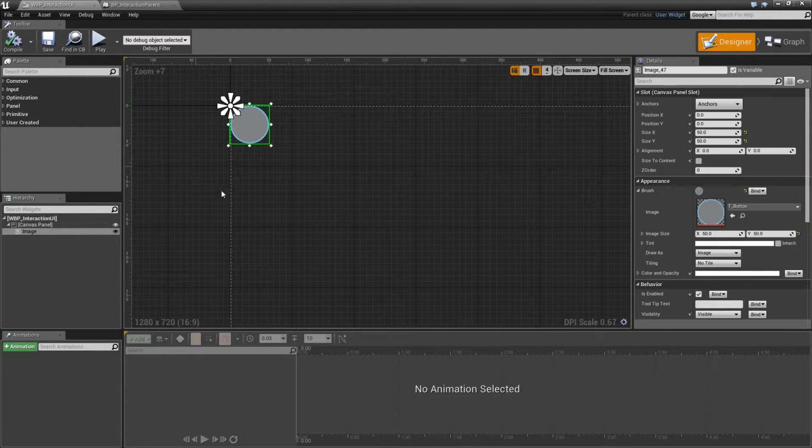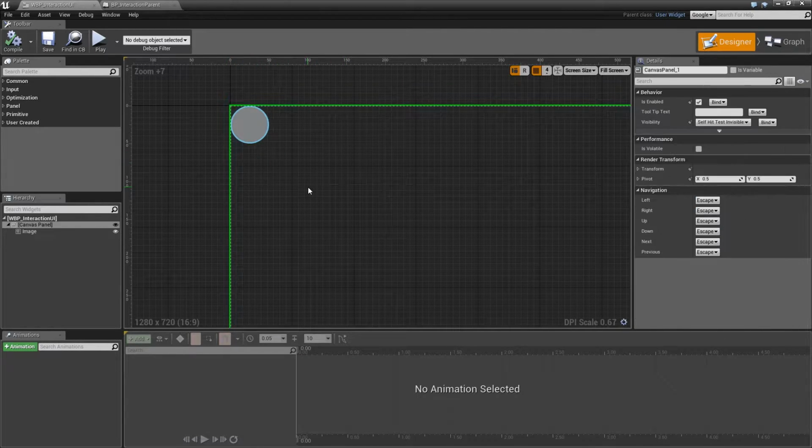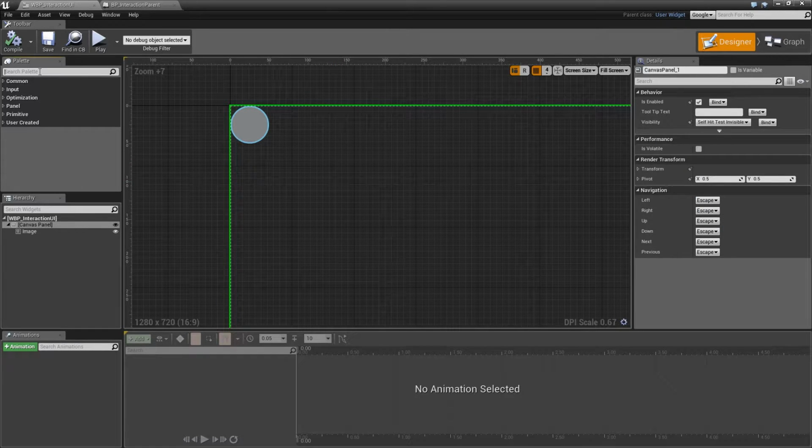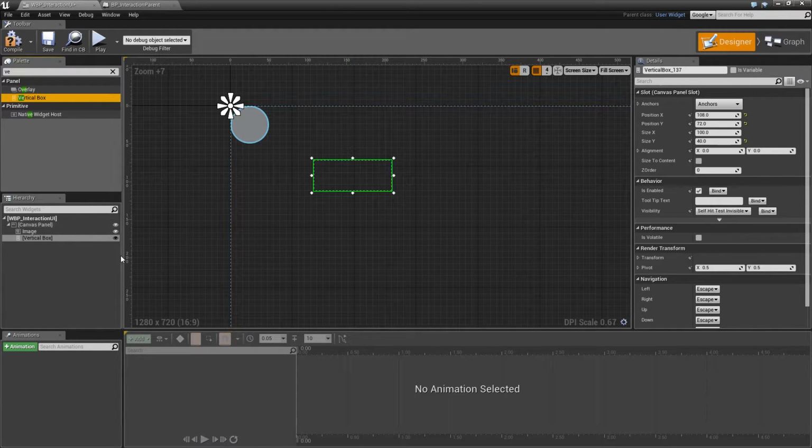And we need to set this up with two text widgets. One is going to be for the center here to make sure that this is the button we press for interacting. And the other one is just going to be a description that sits right below it. Now I'm going to use a vertical box that allows us to add widgets and layer them in order from top to bottom. Because we have this one always above the one underneath it, the description, it works for us really well. So we can search for it, vertical box, let's drop that in.